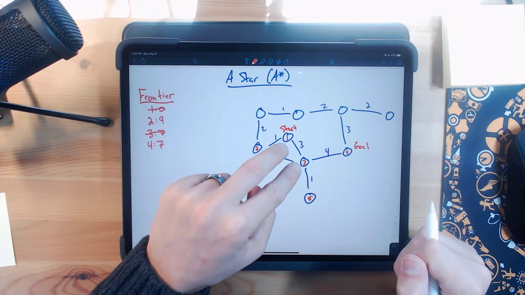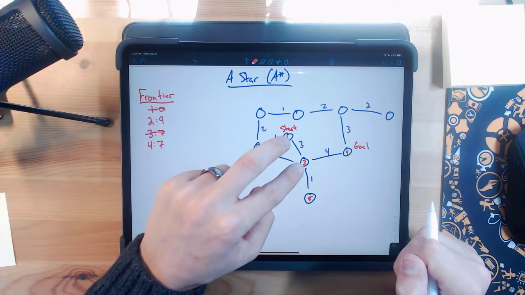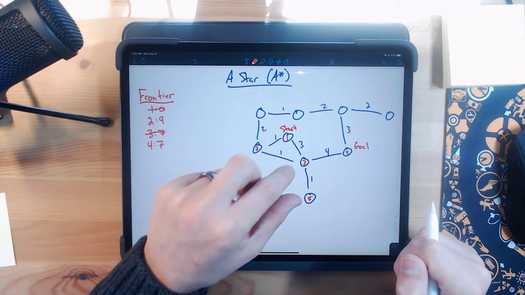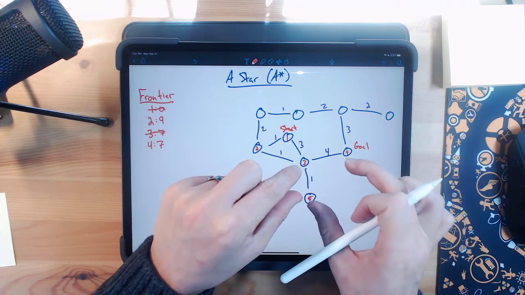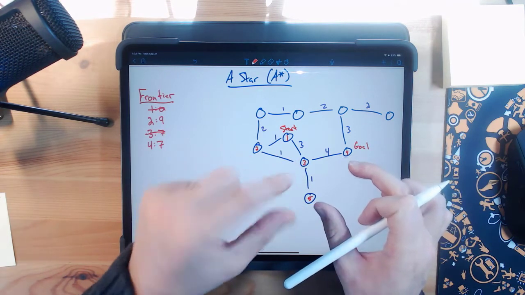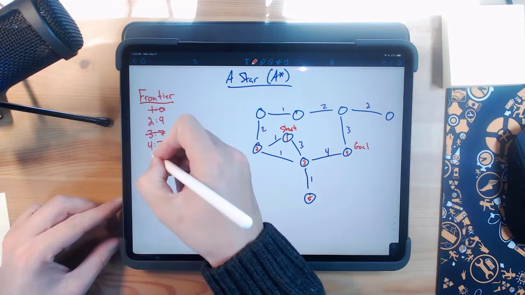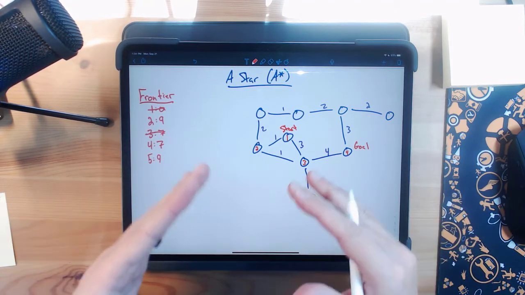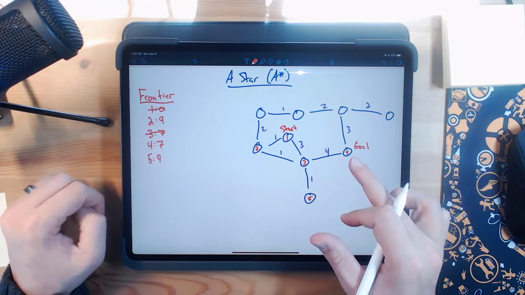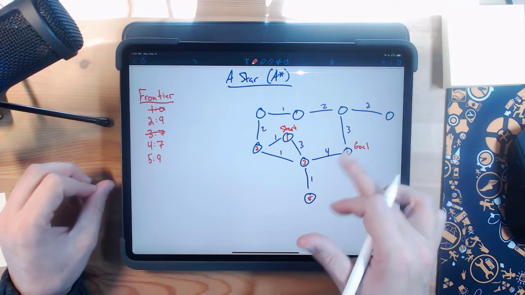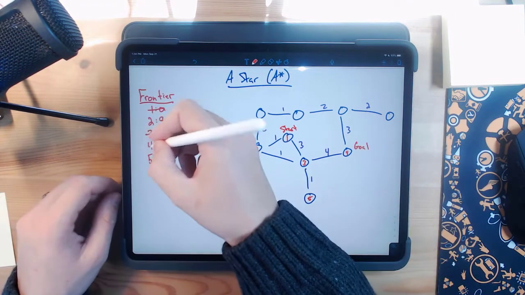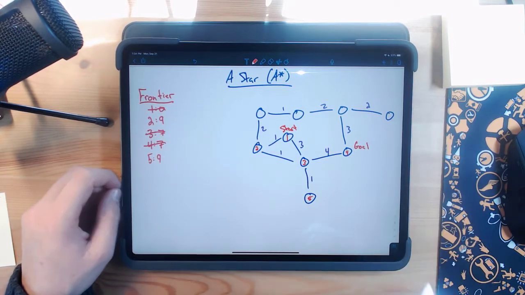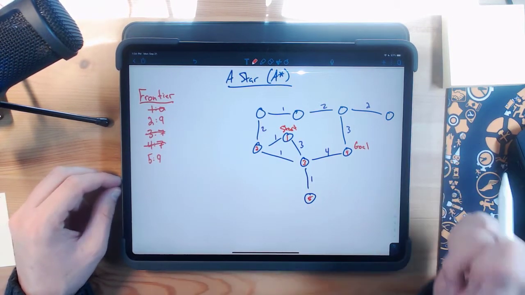Over here, this is going to add node 5 as a total cost of 3, plus the 1, plus this distance here. We'll say this is a distance of 5. So that would be another node of size 9, right? In this example, A star would now process this goal node here, node 4, as our goal, and we would be done. This guarantees to find the shortest path along this route.